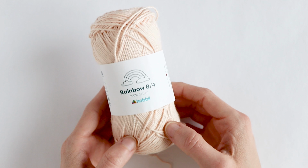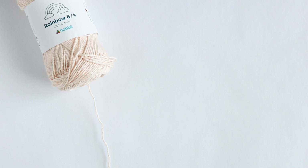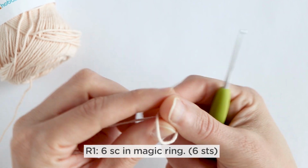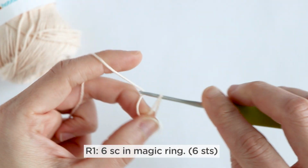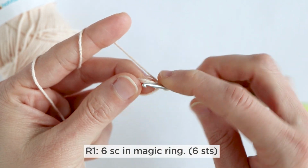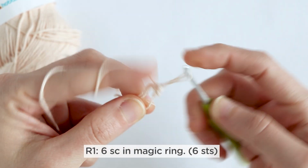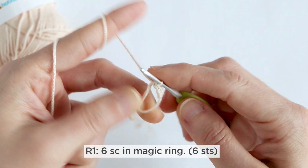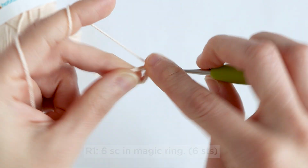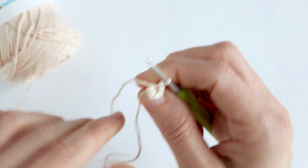Let's get started. I'm going to start by making the head, and I'll be using this color called Almond. To begin with round 1, the pattern says 6 single crochet in a magic ring. So I'm going to start by making my magic ring. And then I'm going to place 6 single crochets inside. So that's going to be 1, 2, 3, 4, 5, and 6. Then I'm going to pull this tail to close the hole.